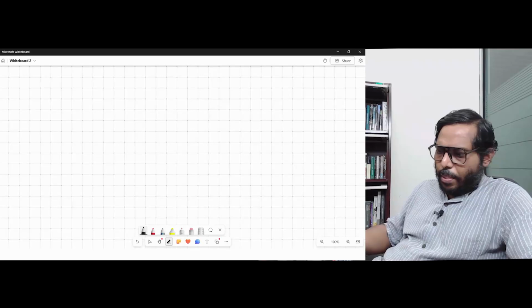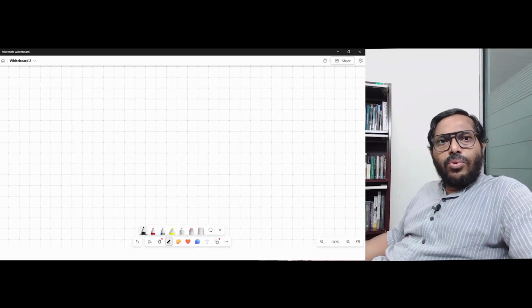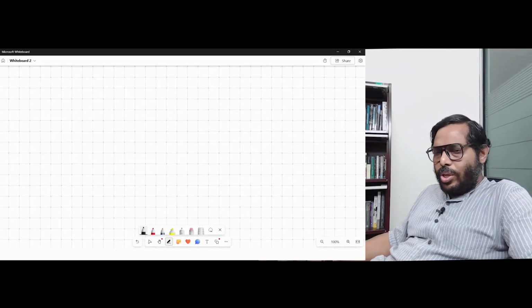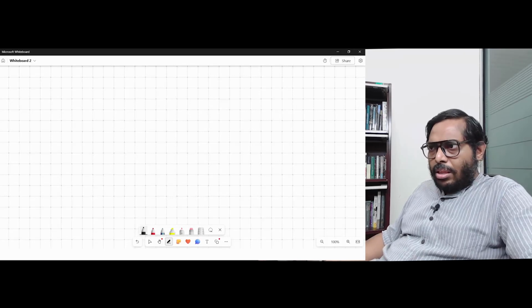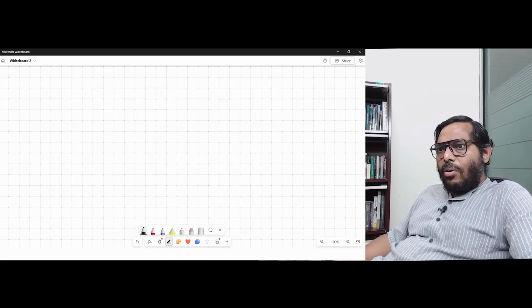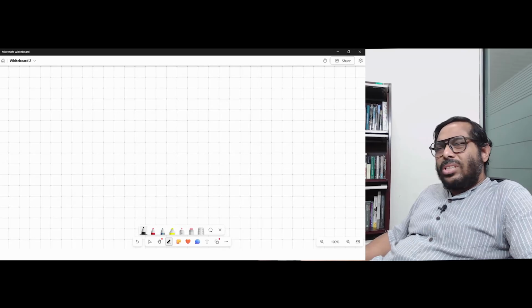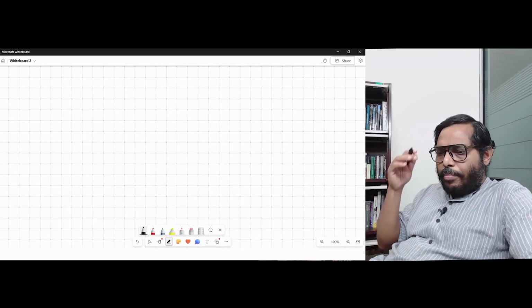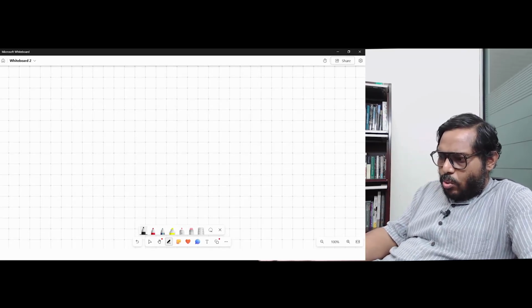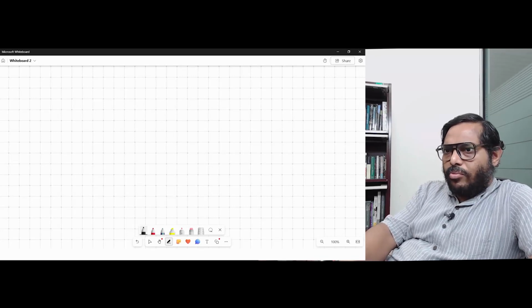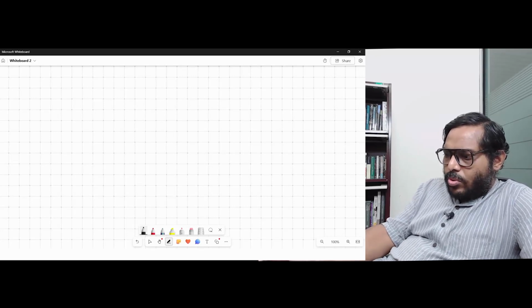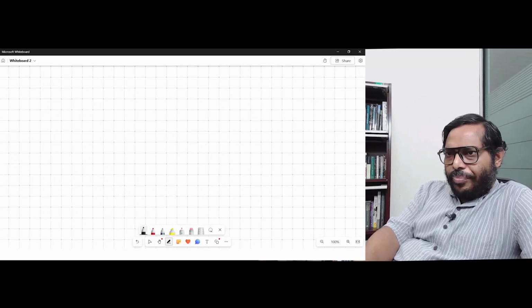So in order to do this, we will head to a different software. This is Microsoft Whiteboard. Before we even start doing the derivation, there is one little concept that I have found students often have a little bit of an issue comprehending. People who have done a course in algebra, for them it's not really an issue, but for others sometimes it is. So I'll just present this for you over here.